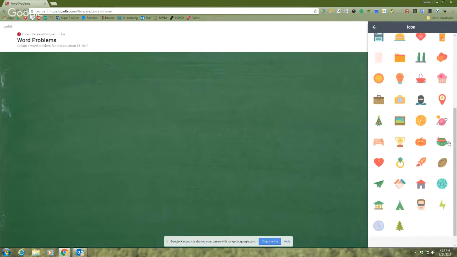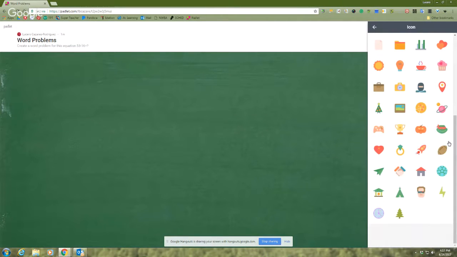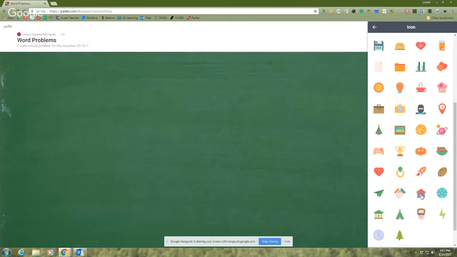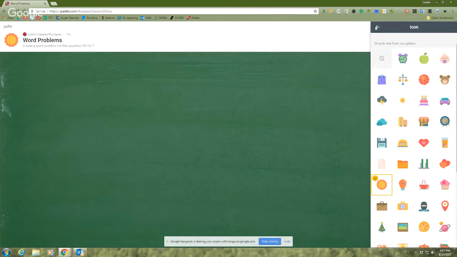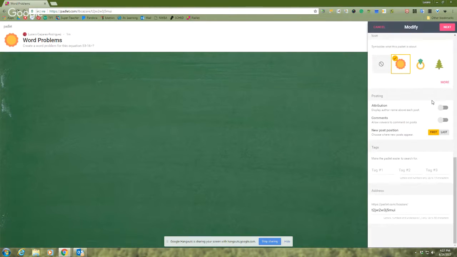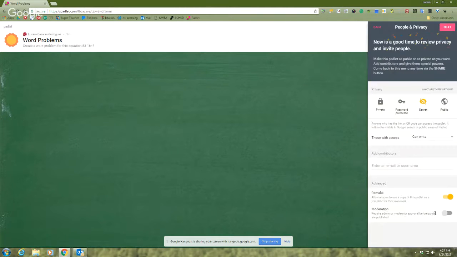It is math. So I'm just going to pick a random one. Pick sunshine. Again, I'm not going to turn on the posting or the comments, because I don't use that with my kids.